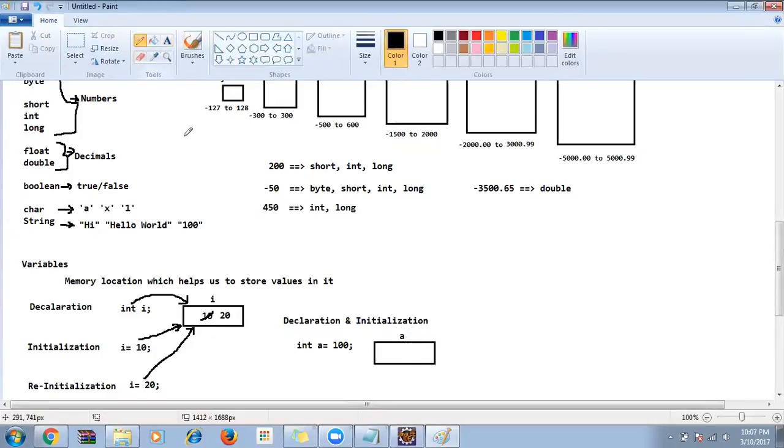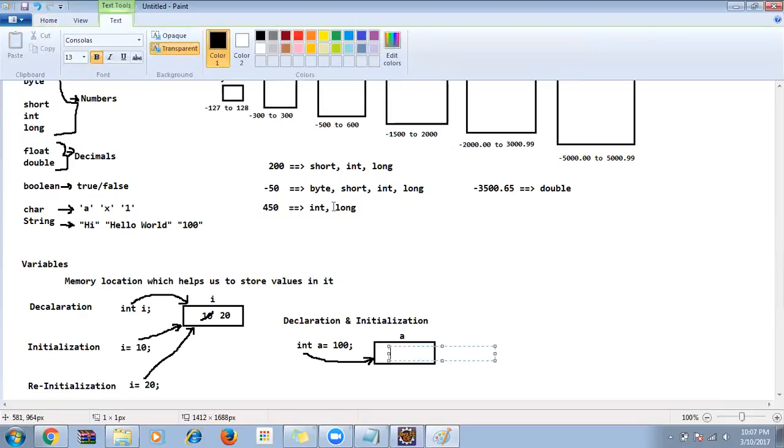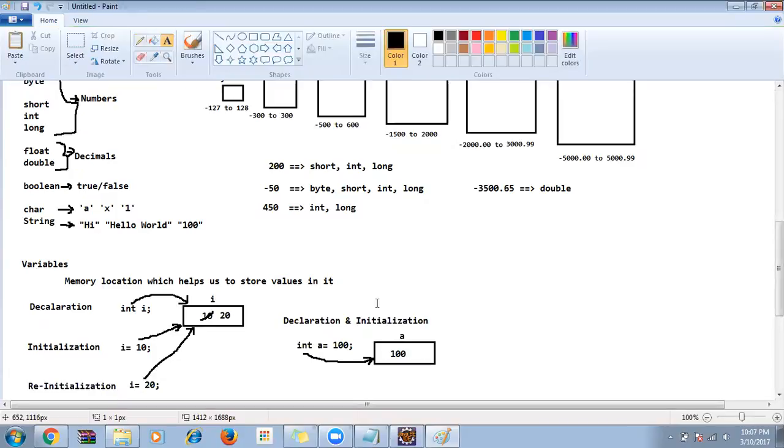The integer will act as a reference telling the memory location to store only integer values, that is, only values in this range. Then 100 will be stored, but before storing it checks whether it is under this range. Yes, it is, so 100 will be stored in it. That's it. Clear, guys?